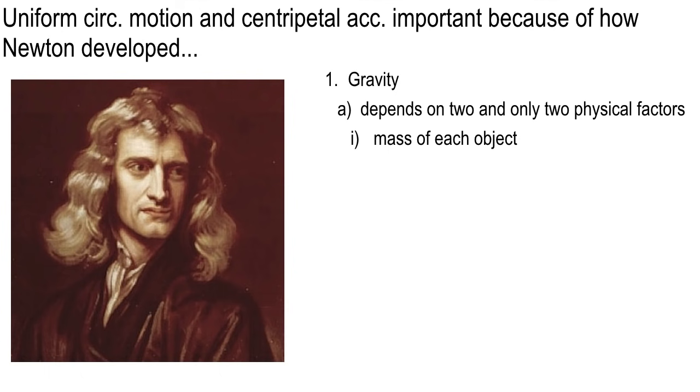And he said, okay, it depends on two and only two physical factors, the mass of the objects and their distance apart. And the more mass you have, the more force. So you are getting a bunch of newtons of downward weight force from the Earth, and theoretically you're getting some newtons of weight force toward the moon. But you don't really respond to that very much because the moon is so far away and the center of the Earth is so much closer.